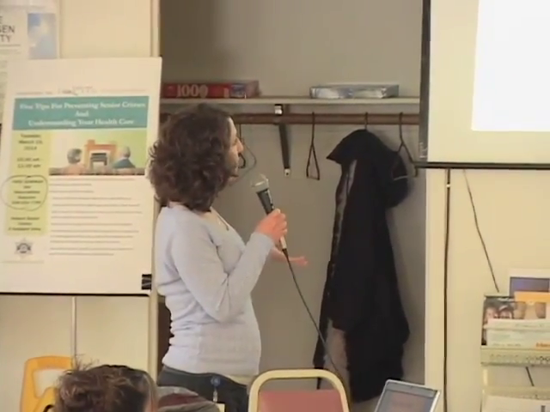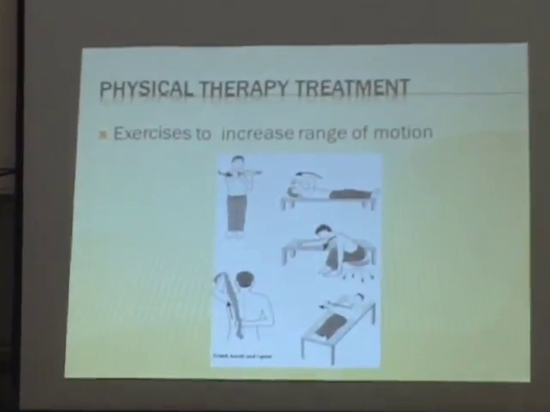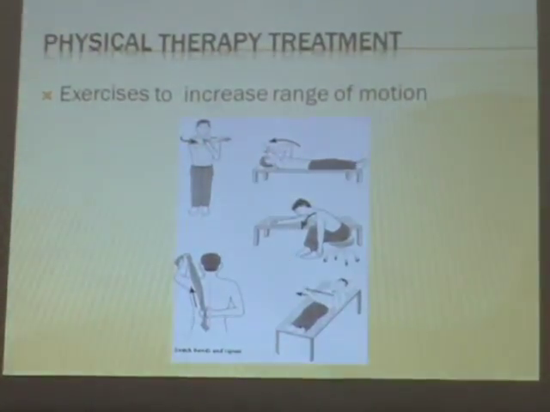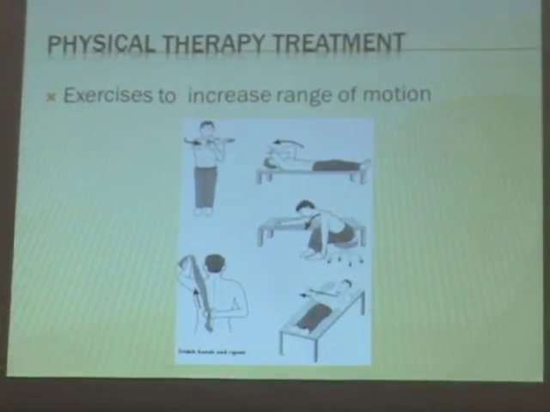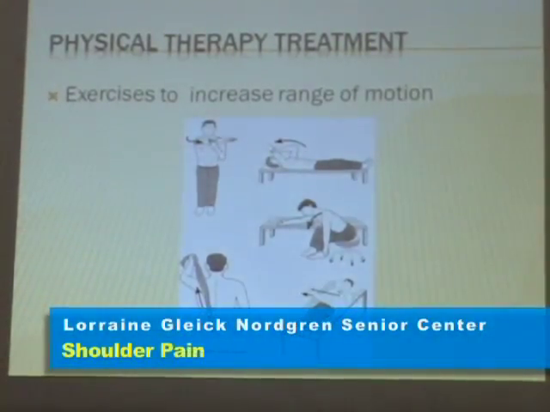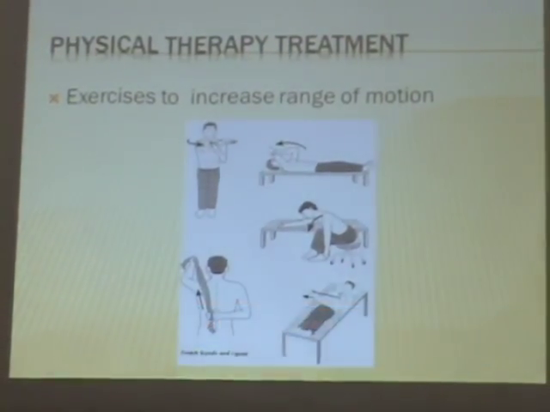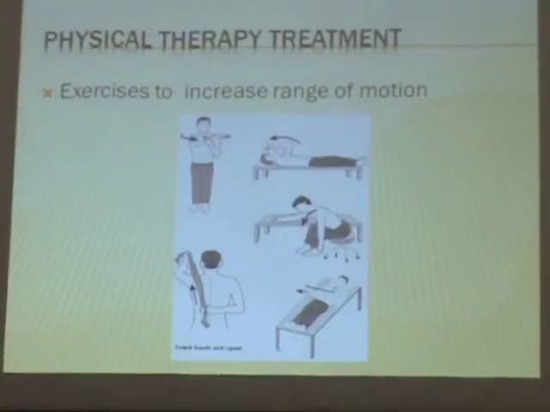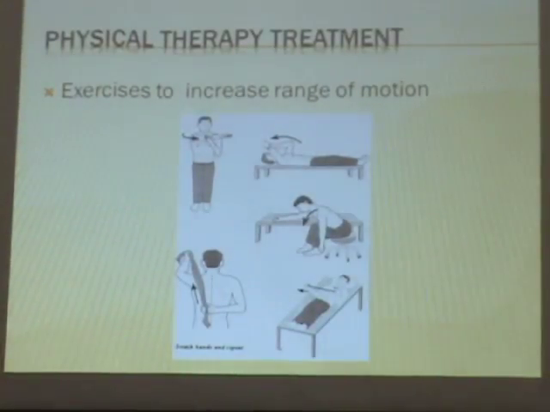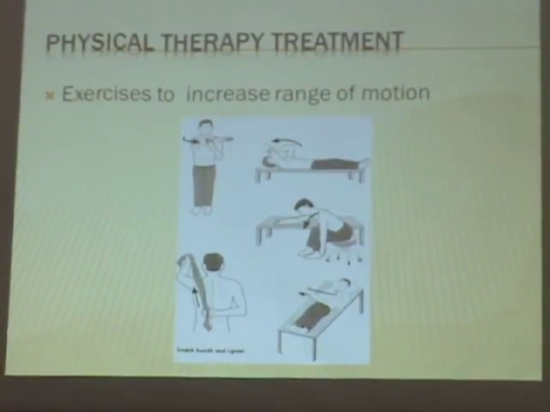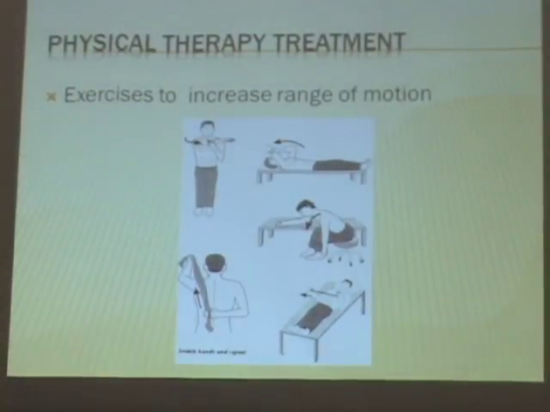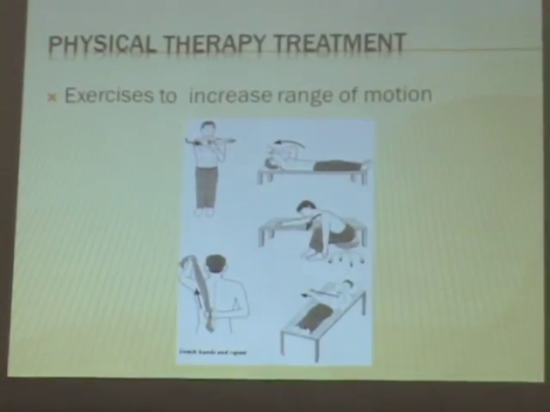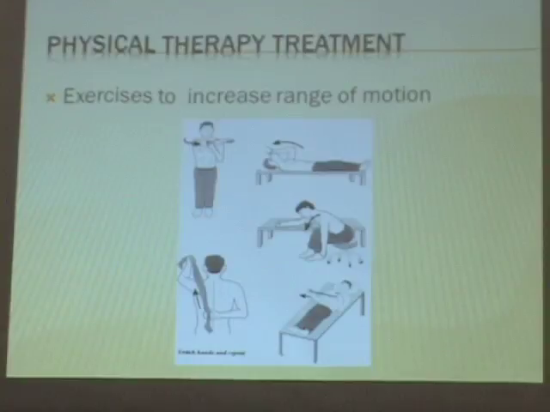So just some examples of exercises. Again, you may have a tear, you may have chronic inflammation, but physical therapy can help get you as pain-free as possible, as functional as possible. The first thing we look at is increasing range of motion, in all the planes of motion. So stretches, we may do manual stretching, have you do stretches at home. Then we work on active assist range of motion, where either gravity, the other hand or a stick is helping to get the normal motion again.